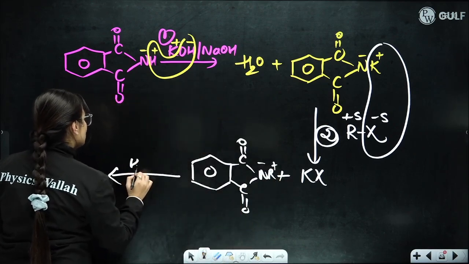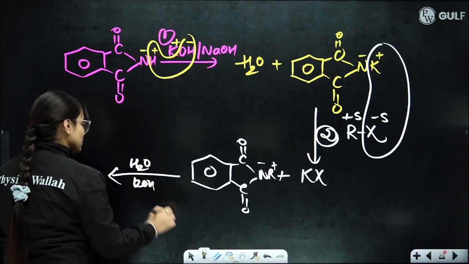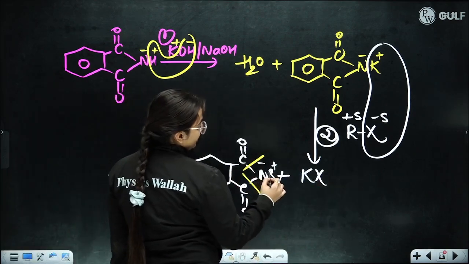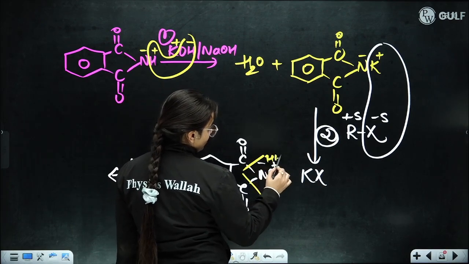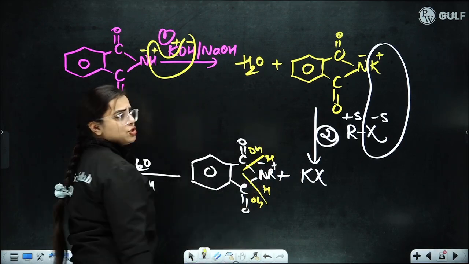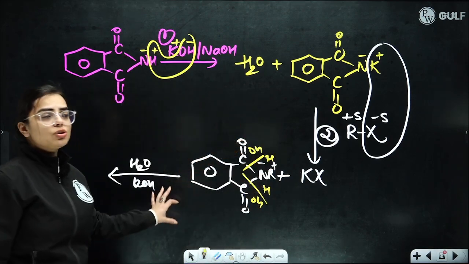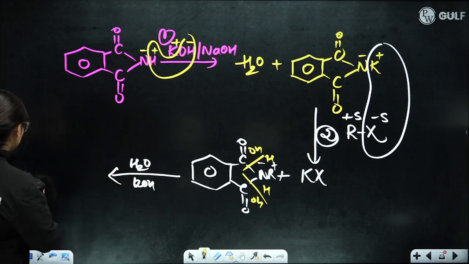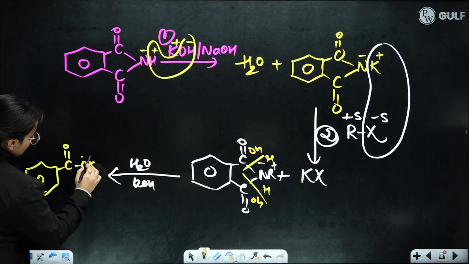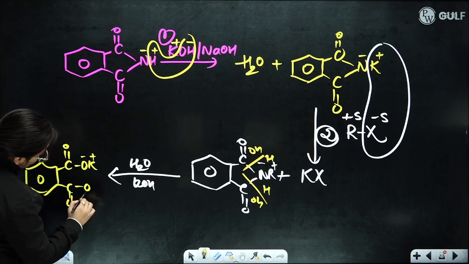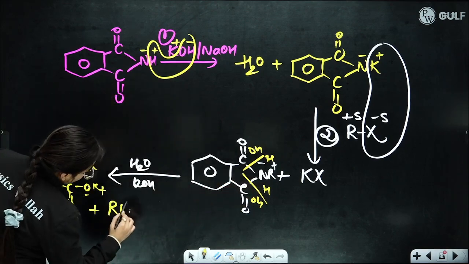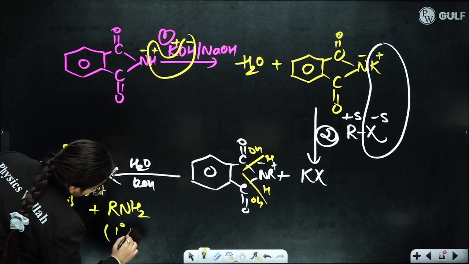Now you just need to do the hydrolysis and react it with KOH. See what will happen. It's very simple. These bonds will be broken up. They will get two hydrogens, one over here and one over here, and they will get OH, H2, H2, right? But they were not going to create carboxylic acid again over here, phthalic acid. They will create a salt like this. And over here, RNH2 is created. So this is the creation of primary amines, everyone.